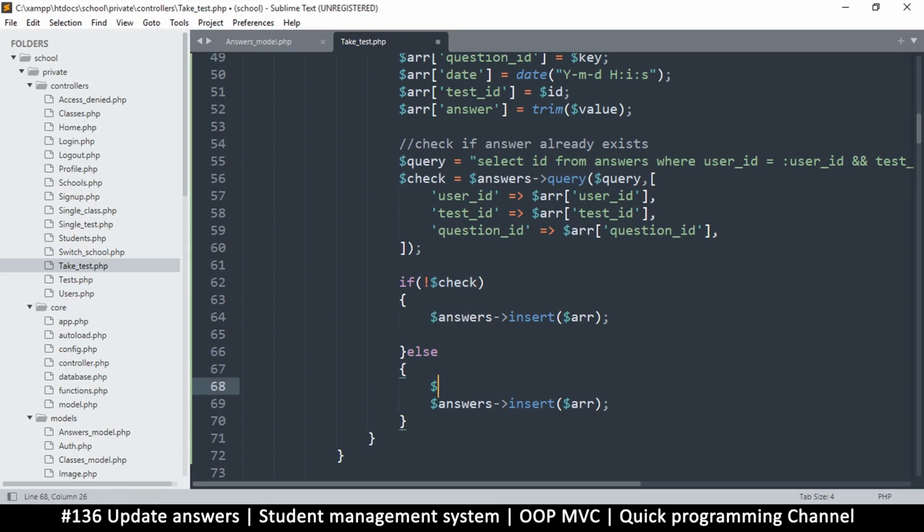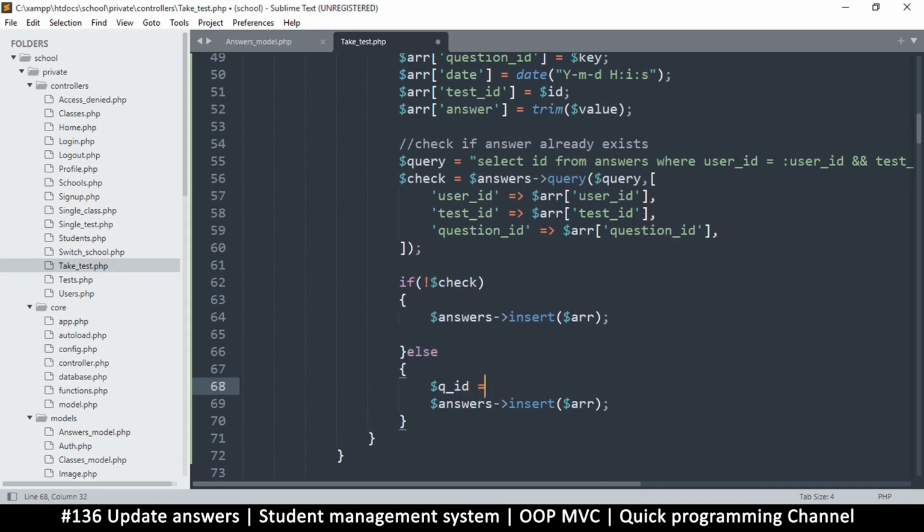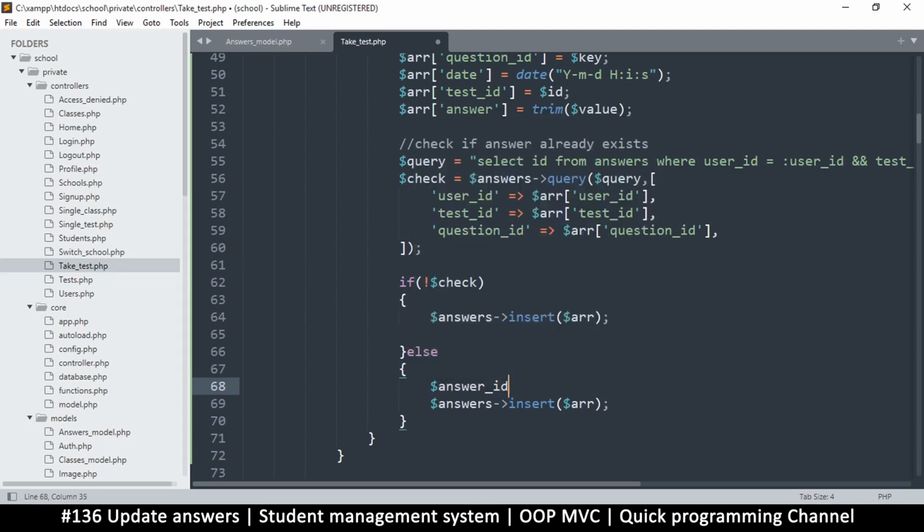I want to get the row, the QID, maybe the question ID. No, that's actually the answer ID, from the row that we have read from the database, because we are reading to check if an answer already exists. So if it does, then it's going to be inside check.